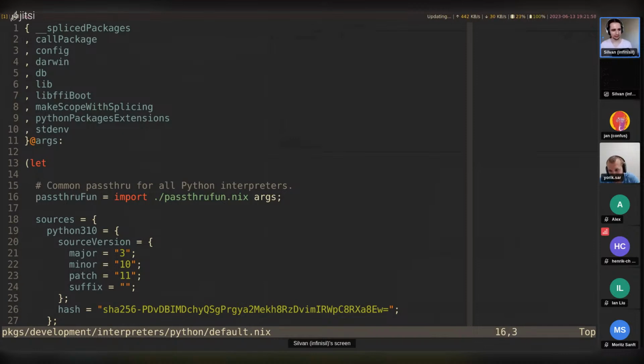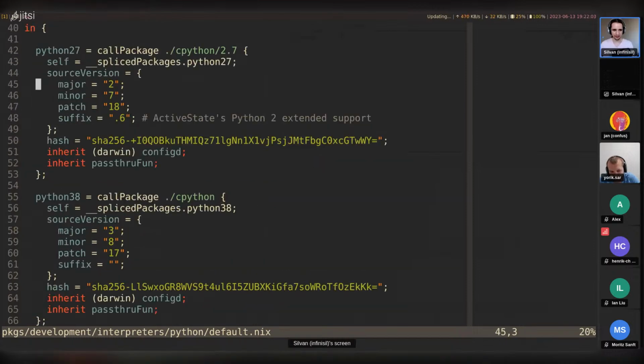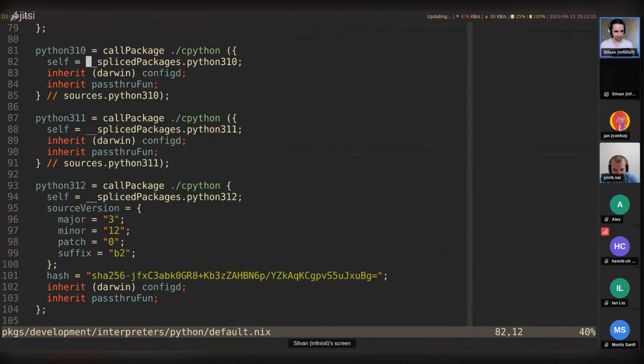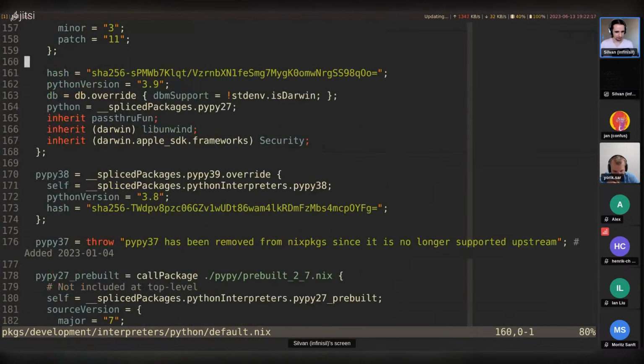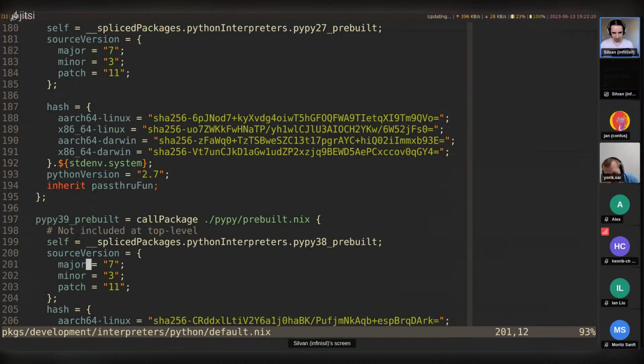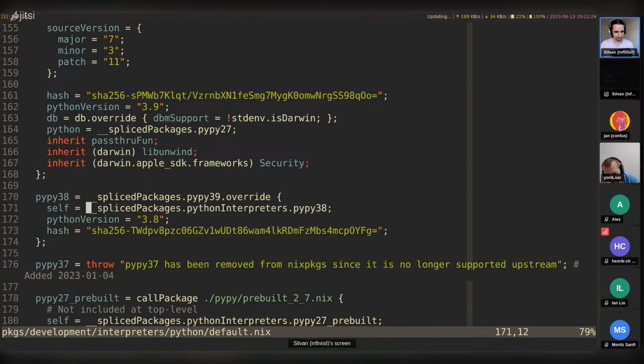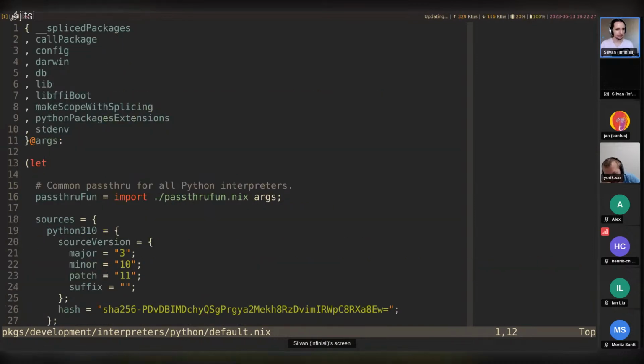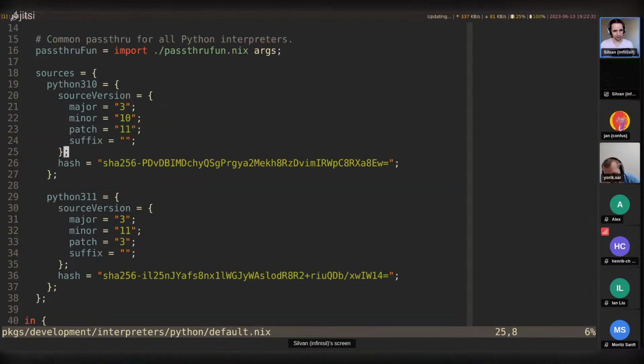There's some make derivation magic that picks the right one. And this can sometimes mess up when you have these package sets. I believe that's why they're passed here directly, in order to ensure Python packages can be cross-compiled. Ideally, of course, this shouldn't be necessary. Spliced packages, actually, where does spliced packages come from? It comes from here. All right.